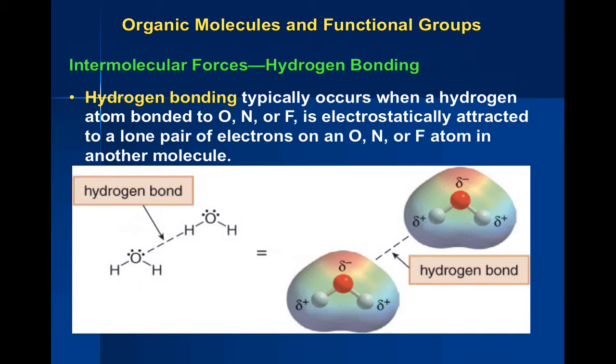Okay? And then, of course, hydrogen bonding. Again, we're going to focus on oxygen, nitrogen, and fluorine. Here's an example of a hydrogen bond between two water molecules. What's the molecular weight of water? 18. It is 18 grams per mole. What is the molecular weight of methane, CH4? 16. Do they differ by a lot? No. What is the physical state of methane at room temperature? It is a gas. If you went by the molecular weight of water, you would predict that at room temperature, water should be a gas.